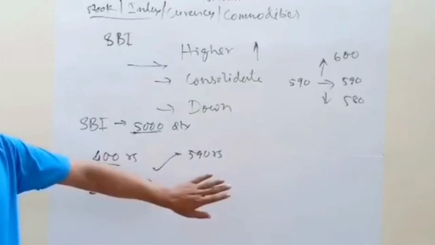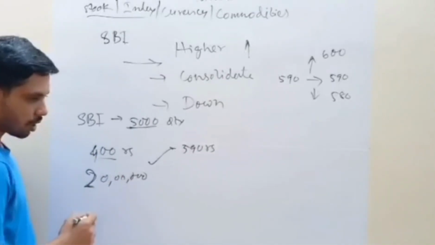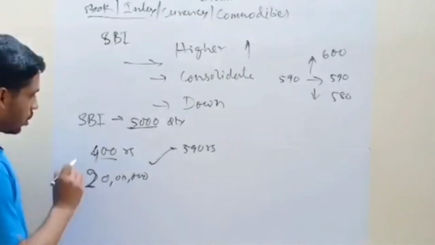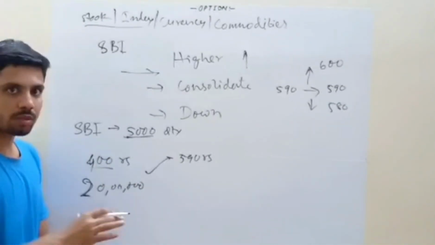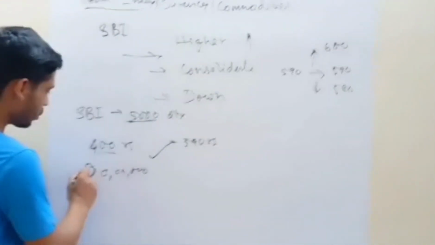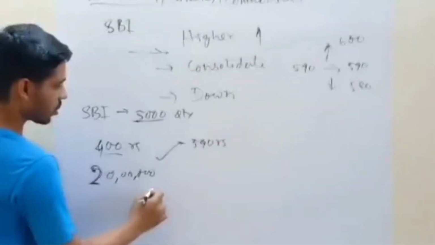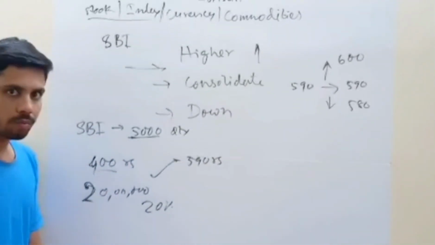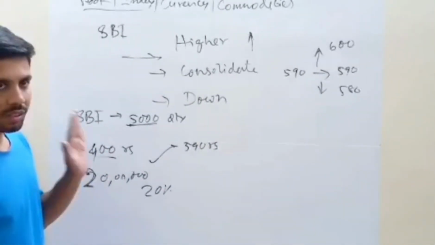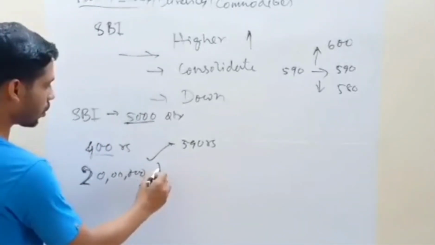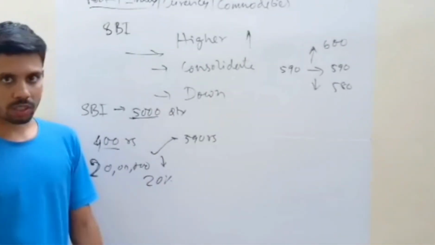590 rupees is the current market price of SBI share. So now the person holding 20 lakh worth of SBI shares is expecting that, due to some market condition or maybe some news, the SBI price is going to come down, say 20%. But as he is a long-term investor, he doesn't want to sell his shares, because in the short term it can fall 20%, but in the longer term it can give multiple times the return. So he might not get the 400 rupees price again in the future.